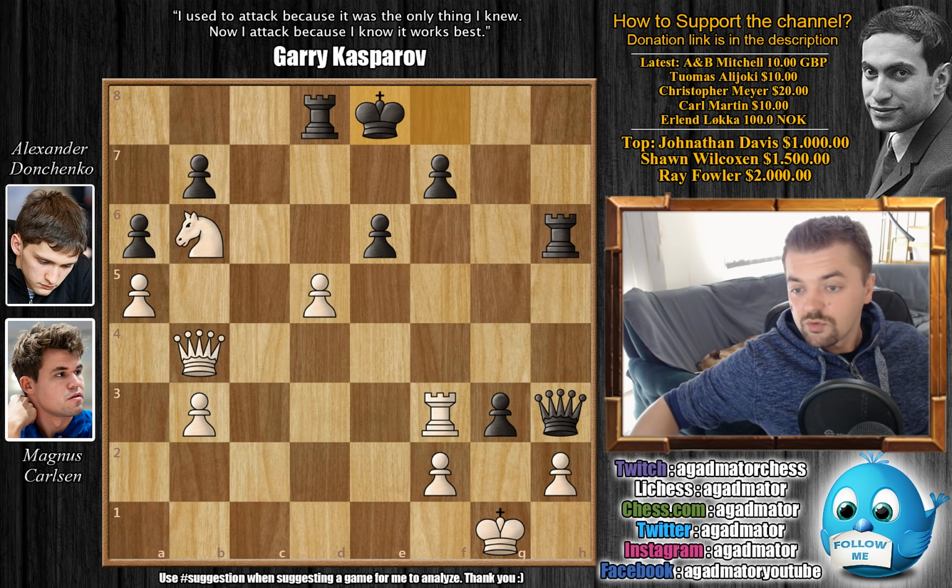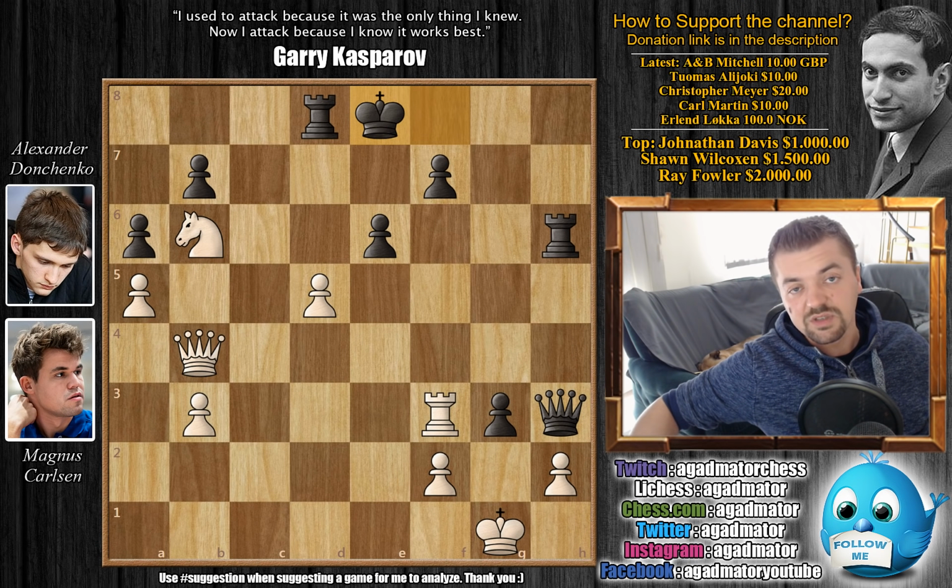Also, some news. Ding Liren in this same round has defeated Peter Svidler. And with this victory, Ding Liren is now on his 91st game without a defeat. The last game Ding Liren lost was somewhere either in November or perhaps September last year, but I think it's in September last year, in 2017, against Anish Giri. So definitely an impressive feat by Ding Liren.